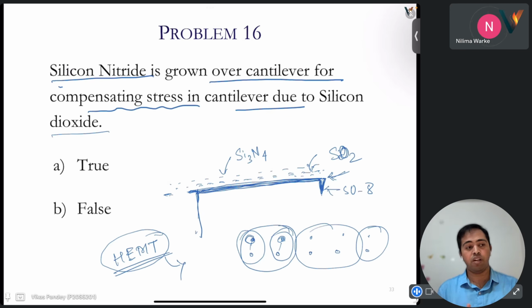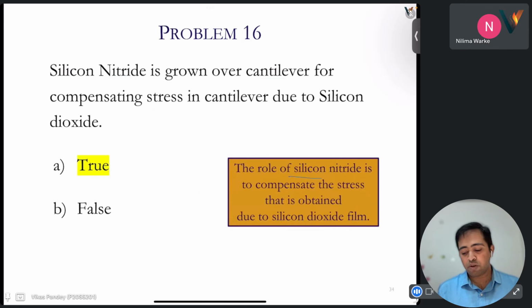They are being explored now, a current topic, especially for space and other applications. That is a special kind of transistor formed wholly due to this lattice mismatch. Due to the stress formed there, a special structure is formed. So this is a different field of study itself, this stress management in these materials. Here silicon nitride compensates the stress.